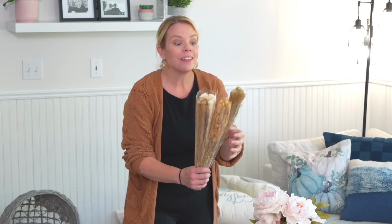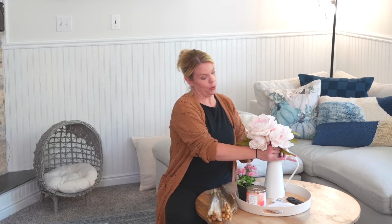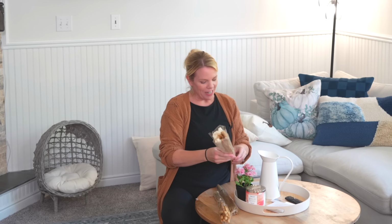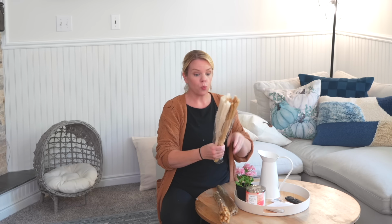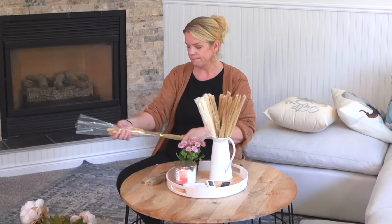And I especially love these wheat things from the Dollar Tree right now. Crazy pants. They have a wheat bundle at the Pottery Barn for $100. You can make it for $3, okay? That's all I'm saying. So if you have a little vase or if you have a vase already in your space, just replace it with this really inexpensive wheat from the Dollar Tree. It's gonna look like the Pottery Barn up in here.